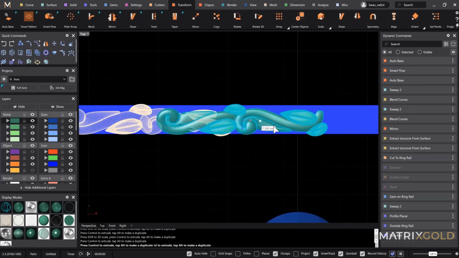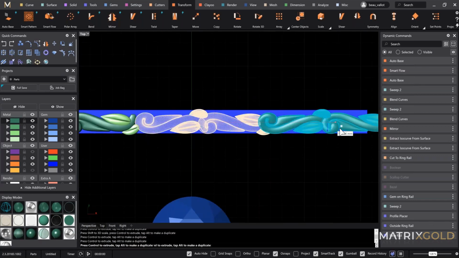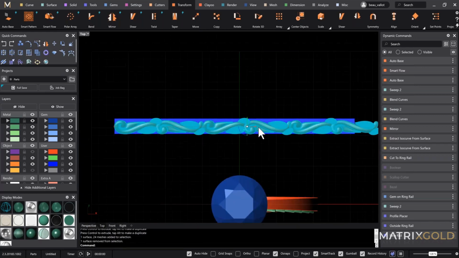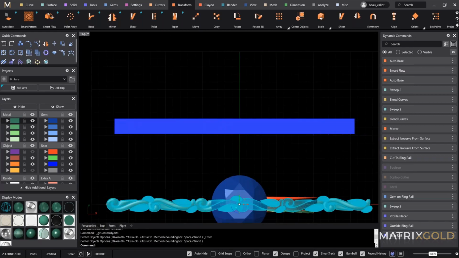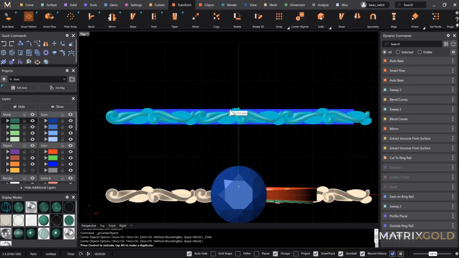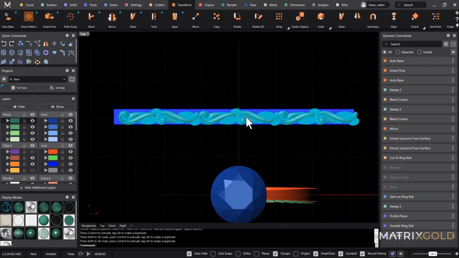Let's hold Alt, put 1, 2 more, and then we can select everything. Control Alt C, which will automatically center. And then let's pull it into position like this.